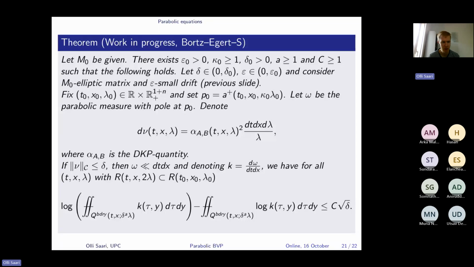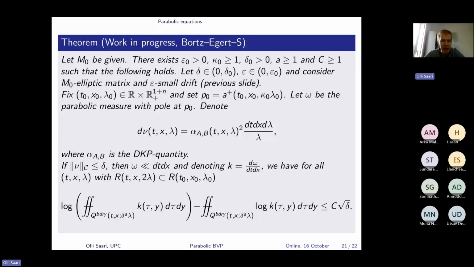it's not as nice looking as the one for pole at infinity. So if we constructed Green's function and caloric measure with pole at infinity, we could derive the corresponding estimate as in elliptic setting also for that one, but we are really not needing it, because for geometry, this will be the estimate that will be more important.